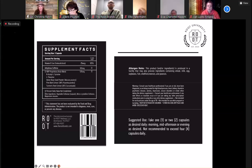I really got into sourcing the pine bark and the velvet bean, and the turmeric root, of course, is something I've worked with for years. I had worked on another product with L-theanine and L-tyrosine and 12-HBP. I did add a lot of the stuff that's in there when it came to the seed powder and the percentage of the pine bark and where I got it.